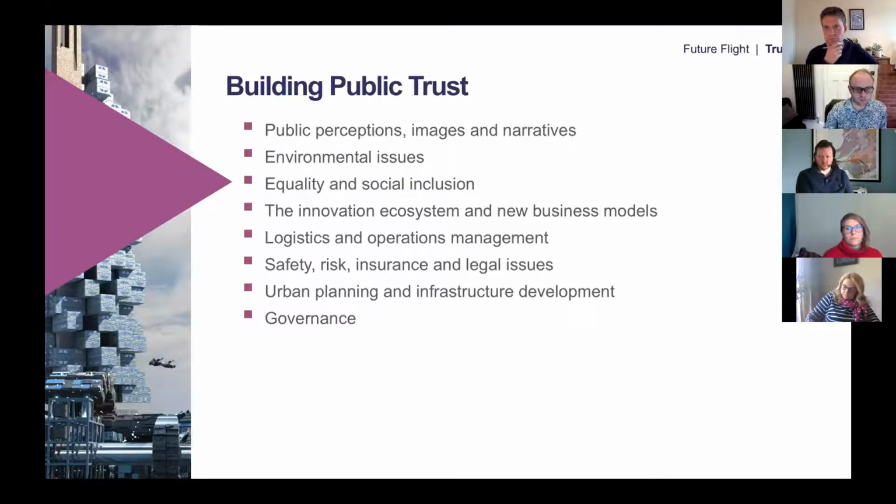So we need to understand what information sources the public sees as reliable in relation to these technologies. We need to understand what are the opportunities to engage more closely with the end user and non-user groups or communities to identify areas of concern that could arise during implementation and that can allow for mitigation during the design process as well. We recognize that noise and visual pollution are two main factors that could potentially block the adoption of future flight technologies. We're aware that community action against exposure to aircraft or air vehicle noise and public pressure can stop technology in its tracks.